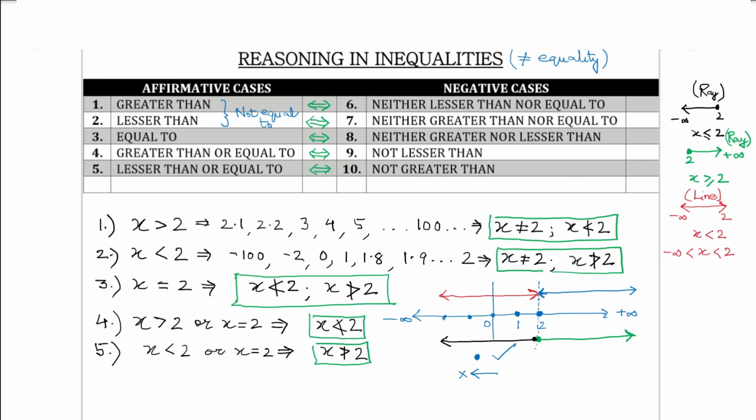The last but not the least, the blue ray that we have used, arrow to arrow. I'm sorry, it's not a ray. That was just pun intended. So the blue line that we have used here starts from 2 and ends on plus infinity. How would we represent this? It is represented by x is greater than 2.